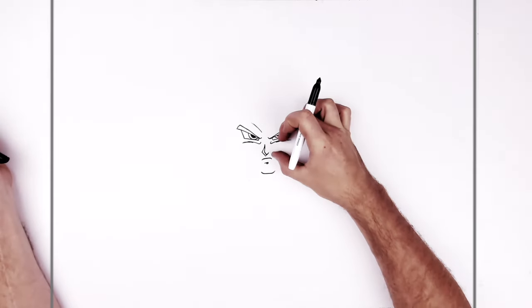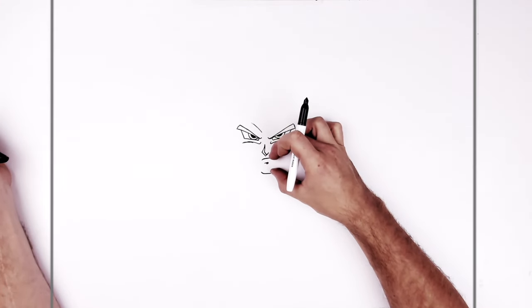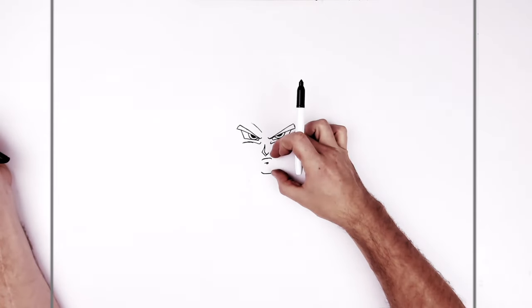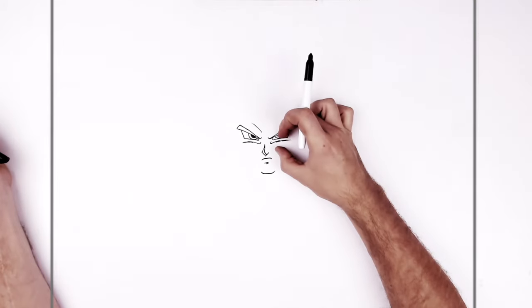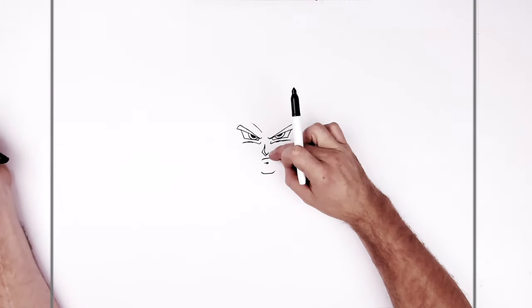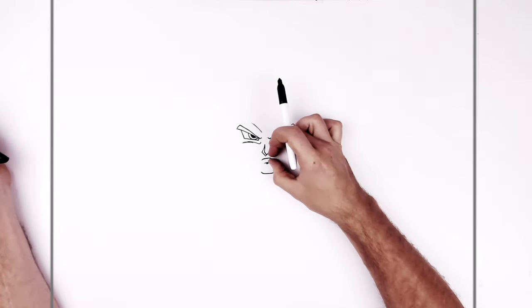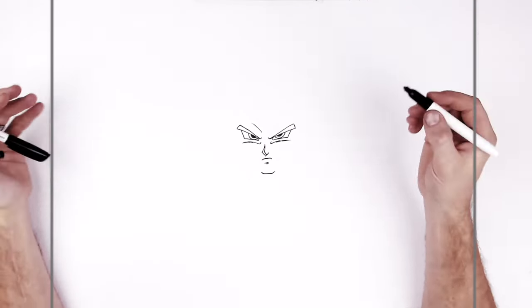So in terms of proportions. Roughly like here to here is about the same as here to here. So like chin to the nose. Say like the tip of his nose there. It's about the same as tip of the nose to like say his pupil in here. So that space and that space are about the same. And nose. Tip of the nose to like this bottom line shadow. This bottom lip shadow. About the same as bottom lip shadow to chin. That's a rough proportion.